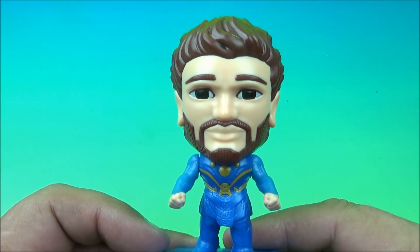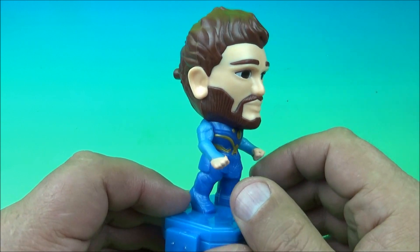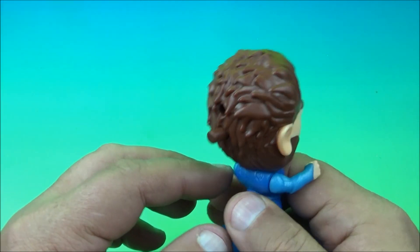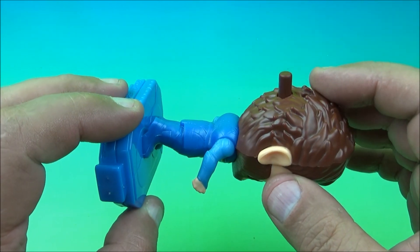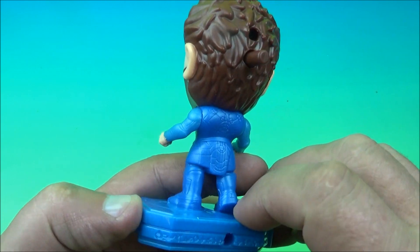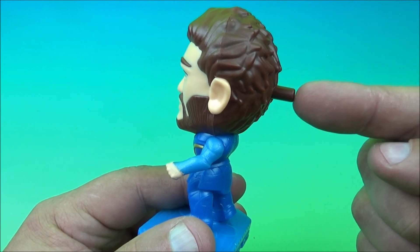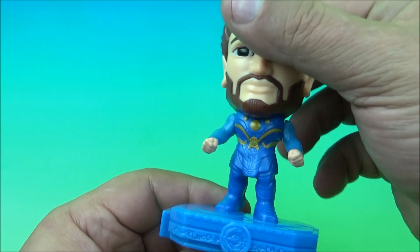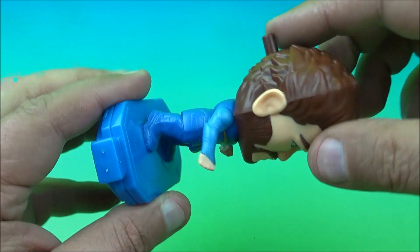Number one on the set is Icarus, with his very handsome and shapely beard. Nice-looking hair too. This is a nice-looking toy — great representation of the character in the movie. I've seen the movie; it's very cool, I like it a lot. On the back here is the gimmick — a little button. You push it and watch this.